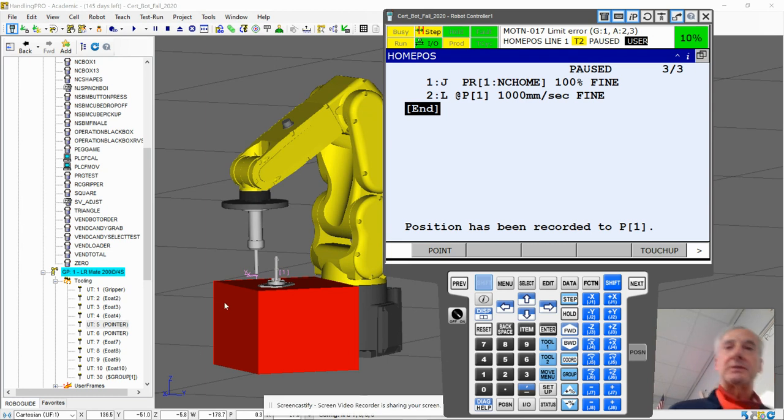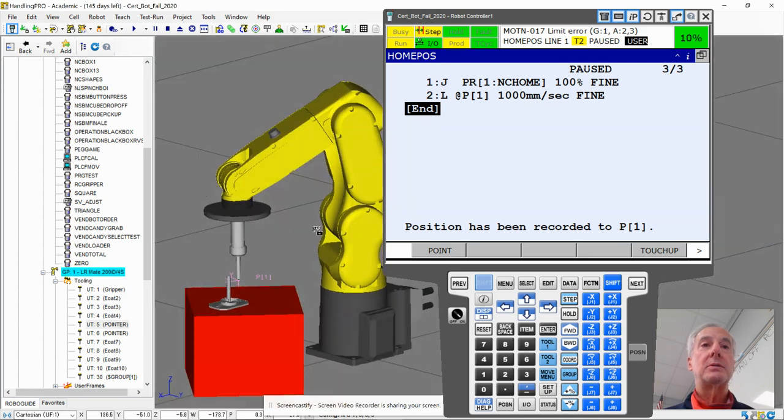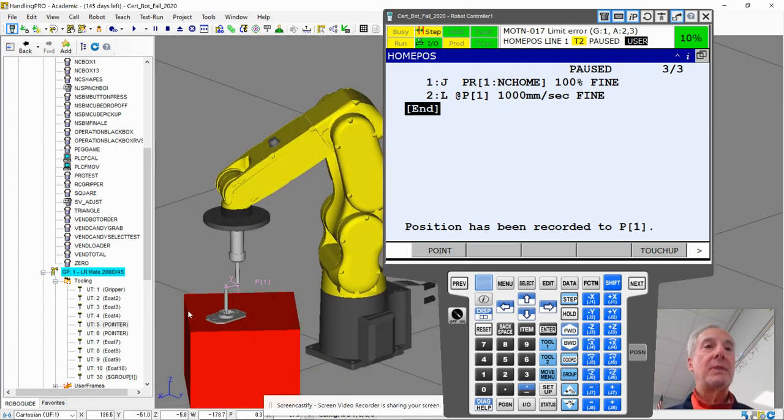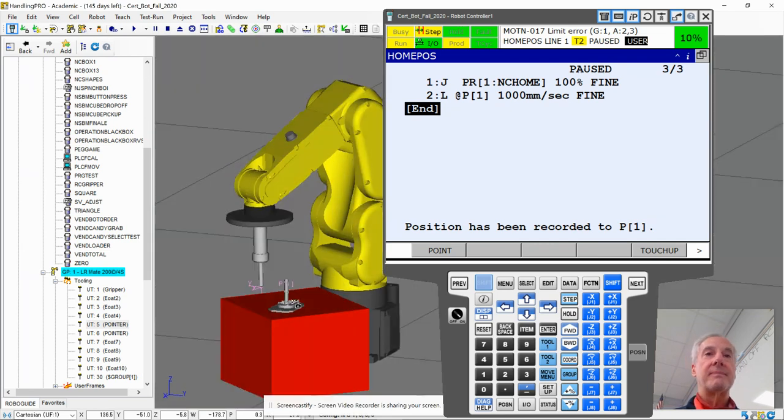Now we start the circle. So you say, well, we haven't given a circle command. That's true, but a circle command starts with a point command. So you can't start a circle without a point command. So now I'm going to go to the midpoint, and you program circles in arcs, so semicircles. So we're going to create a semicircle. So we're going to go to this point next.